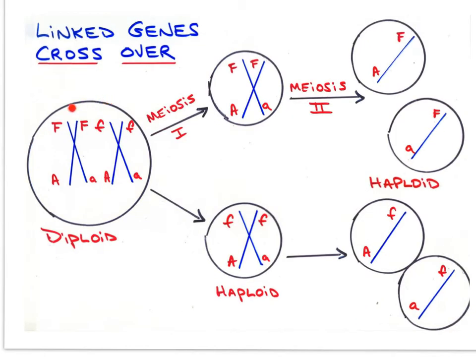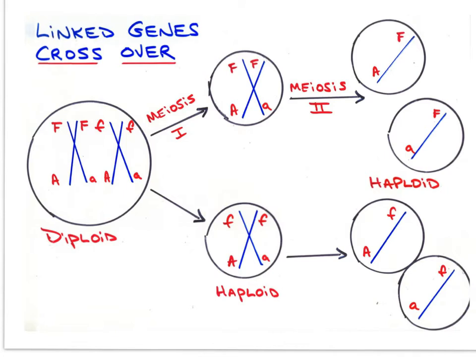But in this slide, we can see the same homologous pair and notice that crossover has occurred because there are 4 genetic types of haploid gametes. Now you may ask, how do I know that crossover has occurred? It's because sister chromatids are a function of DNA replication, thus they begin their existence genetically identical. And right here, we can see that these 2 sister chromatids and these 2 are not genetically identical. Crossover must have occurred, pieces of DNA swapped places, so that the alleles here are different than what they had been before crossover. Remember that crossover occurs between non-sister chromatids.